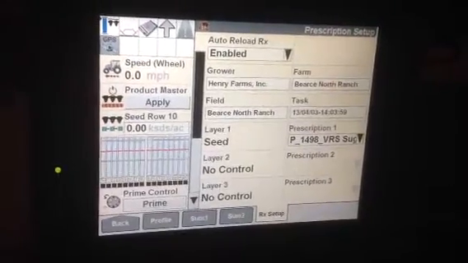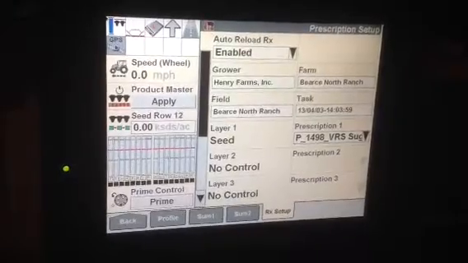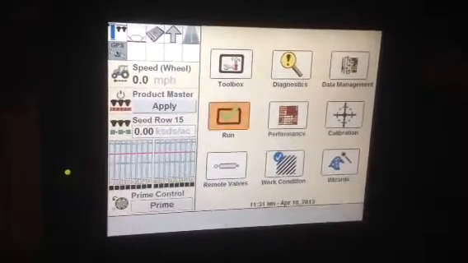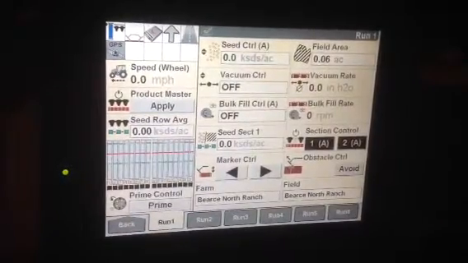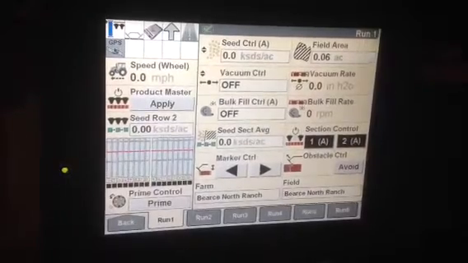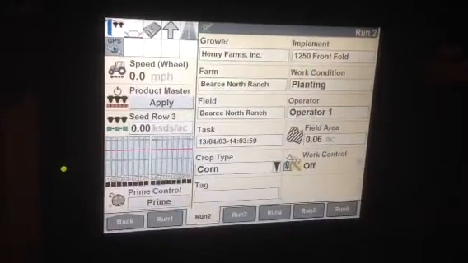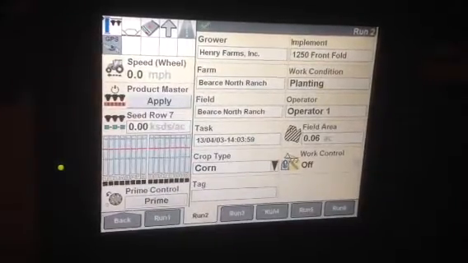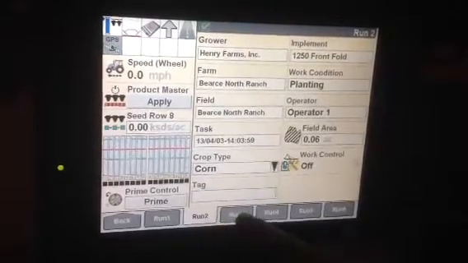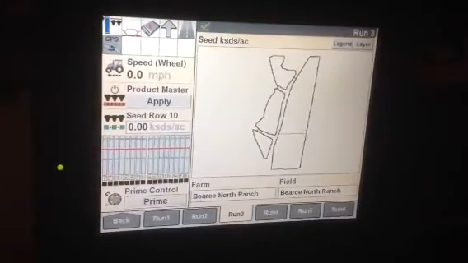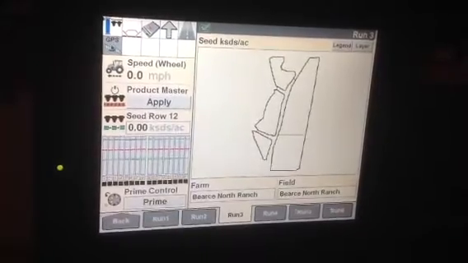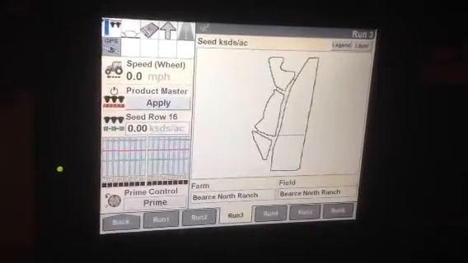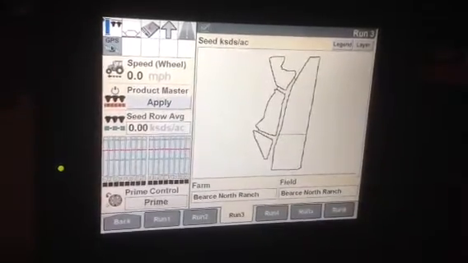Now we want to go back to the run screen, where we can view our map. I'm going to do that next. So we're back to our main screen. We want to hit run. This is the screen that we can select our particular farm and field structure, which this one happens to already be set up on this farm and field, and we are planting. So I believe run 3 here is our actual map, and here is our zone map. This one was written off of soil type and zones, which you can see there's just one line there.